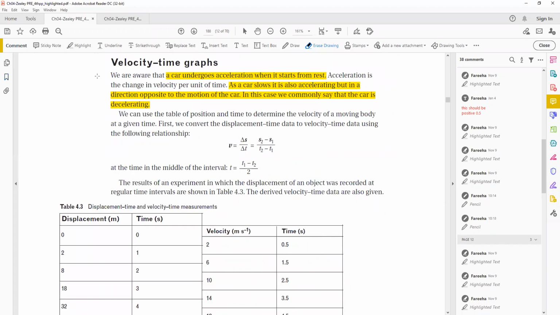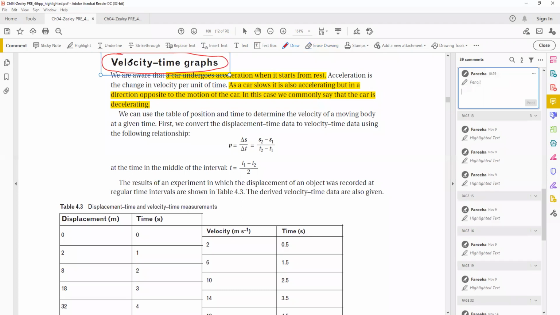Yes, ma'am. Good. So the graph that we were discussing up till now was the position time graph, or the displacement time graph. Now we are going to talk about the second kind of graph, which is the velocity time graph. Whenever you're solving questions, and also in your quiz, pay attention to the type of graph it is. We have studied 3 types of graphs, so that's very important.